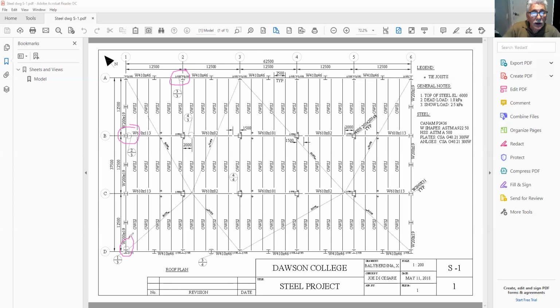And basically, the connection that you're gonna have here, of course, is gonna be the same connection on this side, the same connection on that side, and so on and so on. Okay, so in other words, whatever you have here, you're gonna repeat it all. This would be typical for all the connections on the long side. This connection here will be the same connection that you will do down here, the same connection you'll do down here, the same connection you do down here.